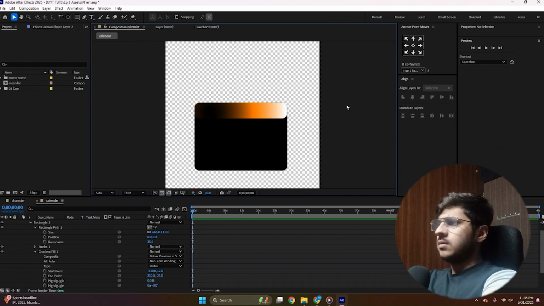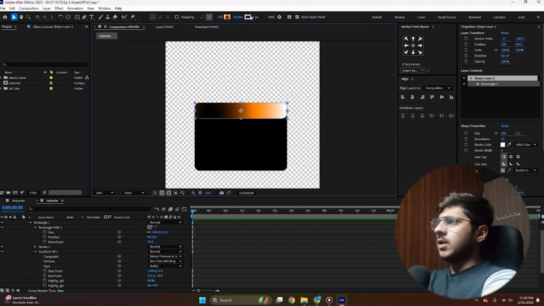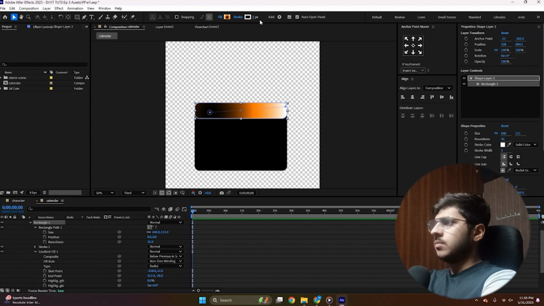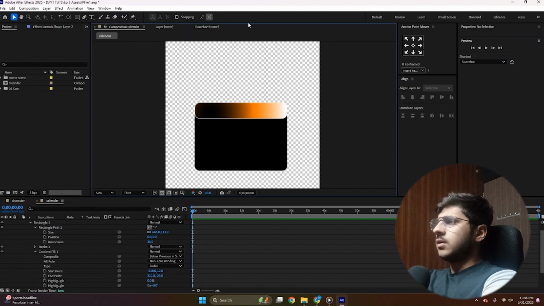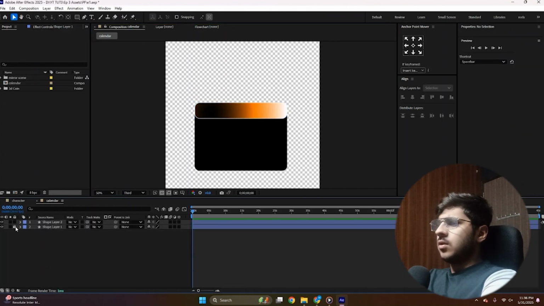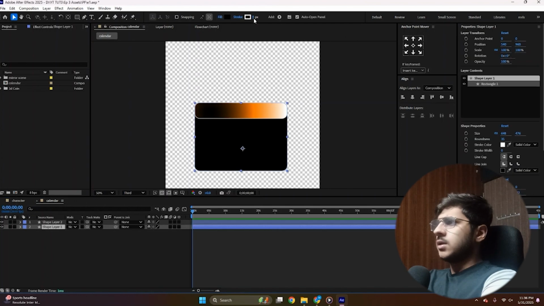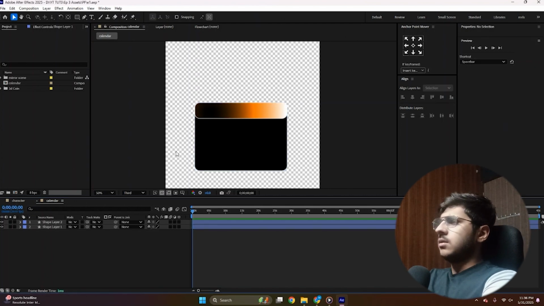This one looks fine. Next, we need to make sure we have increased the stroke in both of them. 3 would be perfect. Now unlock this layer and add a stroke here as well. At 3.